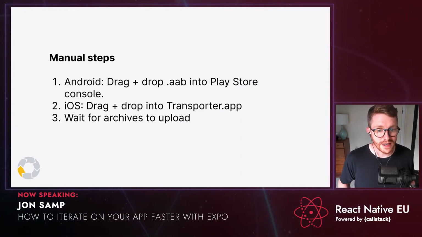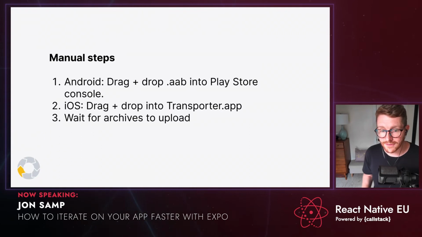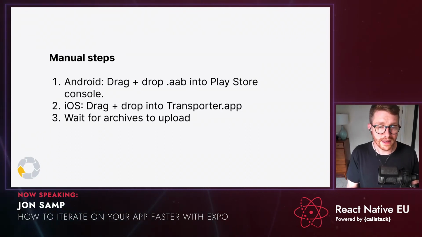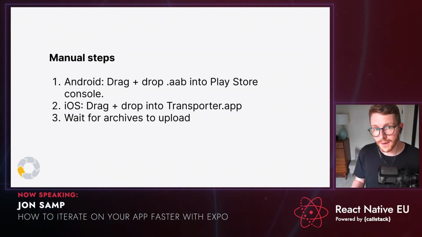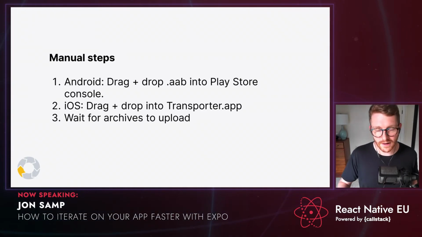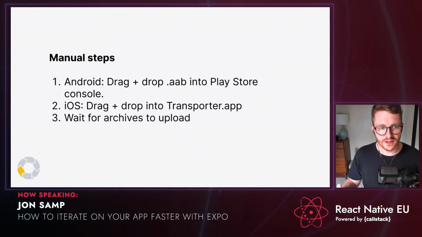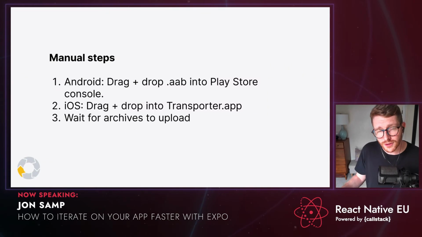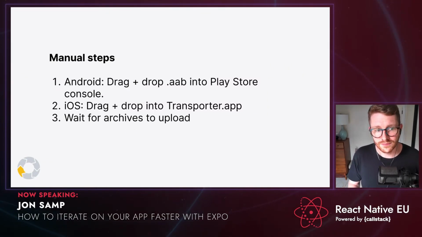Same for iOS, we'd have to download the .ipa file, and then we'd probably open up a program like the Transporter app, and then we'd have to drag and drop that in there and wait for it to upload and see if any logs. These are just manual steps that we have to do. You could automate this, but it would take some extra work.